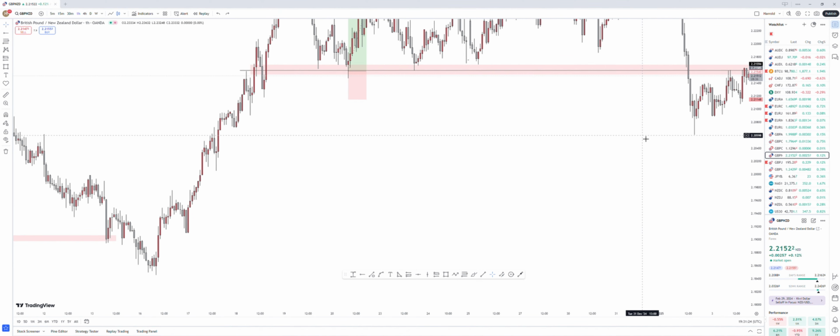So if you want to trade break and retest, I advise you trade it using the market structure approach, where you mark out your market structure for either an uptrend or a downtrend. You wait for either a high to get broken in an uptrend, the retest comes, you wait for the confirmation, then you take the trade. Or you wait for a low to get broken in a downtrend, you wait for the retest confirmation, you take the trade. As easy as that, guys.